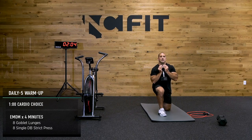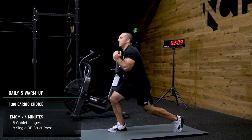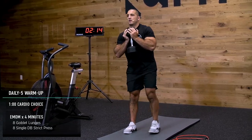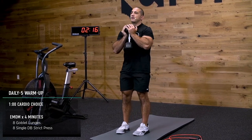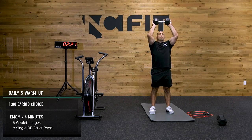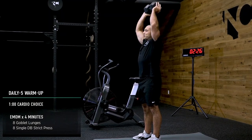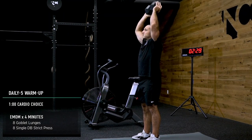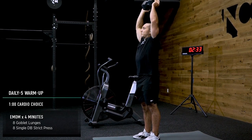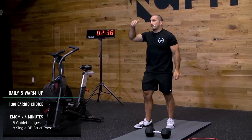Same exact thing we were just working. If you want to switch it up a little bit, you can go ahead and go backward. No right or wrong here. Have fun with it. Elbows lead. I hold the top a little bit, kind of open up the shoulders up there. I'm thinking about being aggressive on the way up, but smooth on the way down.